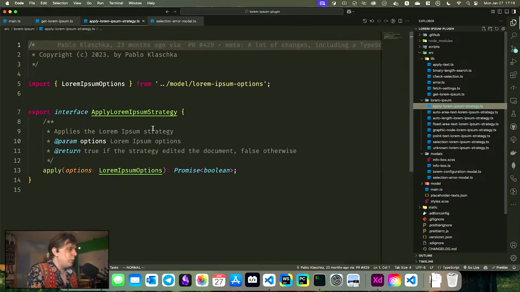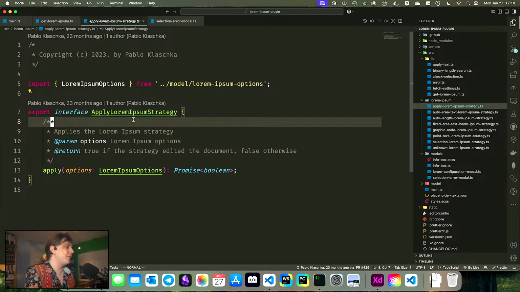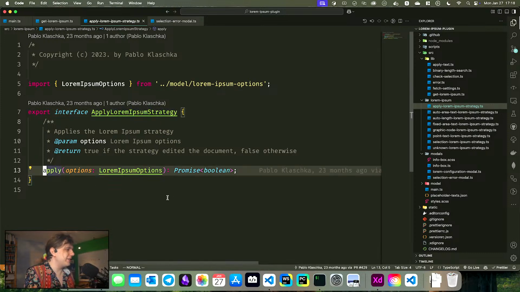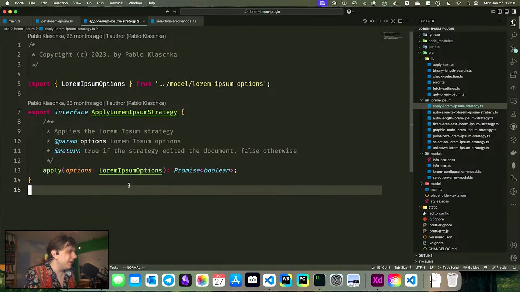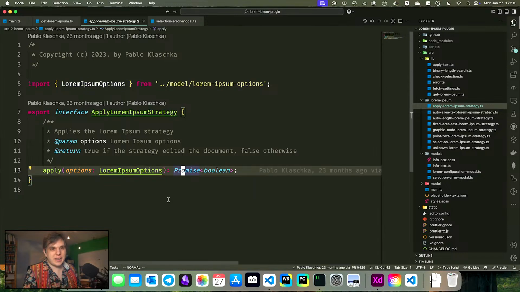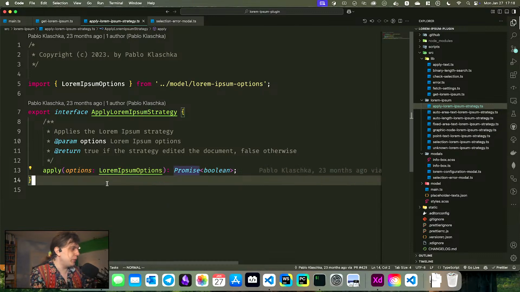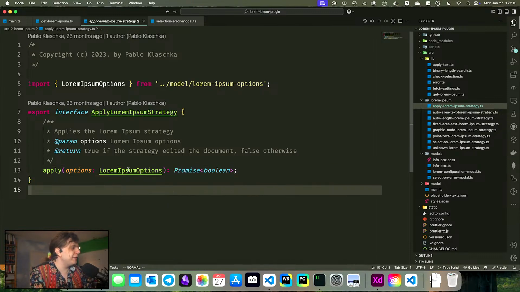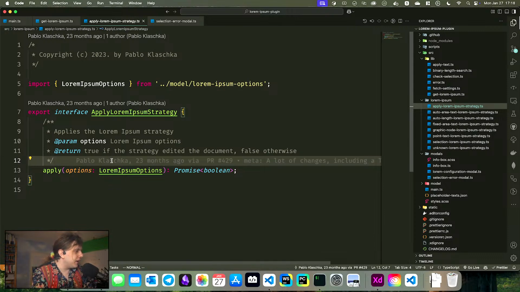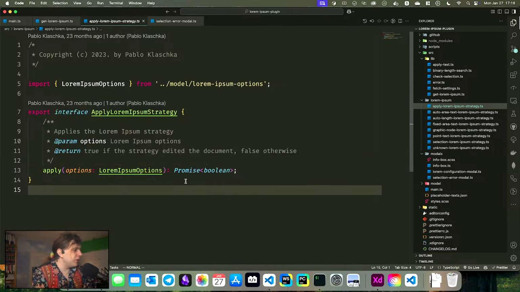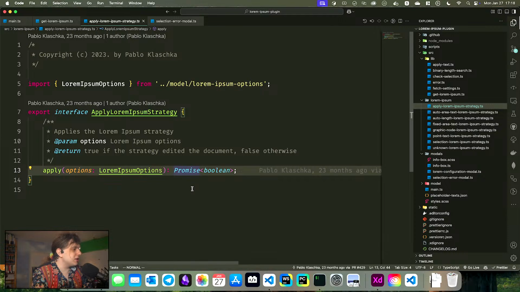So with that, we have an interface with apply Lorem Ipsum strategy, which then has a single function, apply, which takes the options, which tries to apply its strategy of applying placeholder text to our selection with the given options. And if it fails to do so, the promise is, I think, rejected, or it just resolves to false.